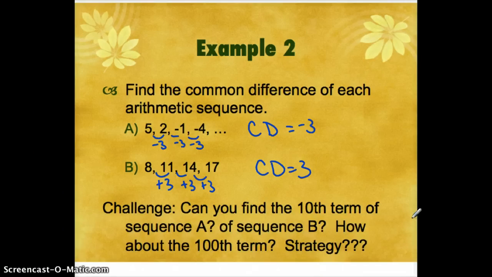Okay, this is a challenge, but I really, really want you to try it before I give it away. So, can you find the 10th term of sequence A? Try really hard. I want you to see if you can come up with it. And can you find the 10th term of sequence B? All right, I bet you can do that with a little bit of effort. Now, I really wonder if you can figure out what the 100th term is of each of them and come up with a strategy. Okay, try that, and I will work out mine, but make sure you're pausing and really giving this a good effort before you look at what I have to say.